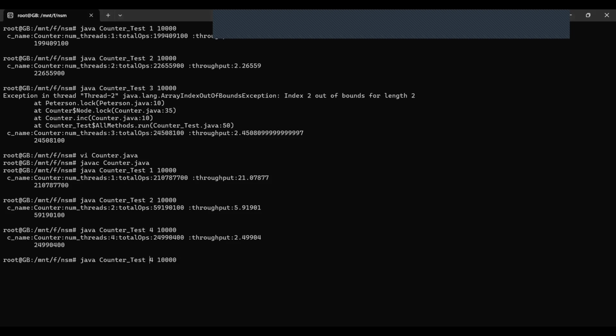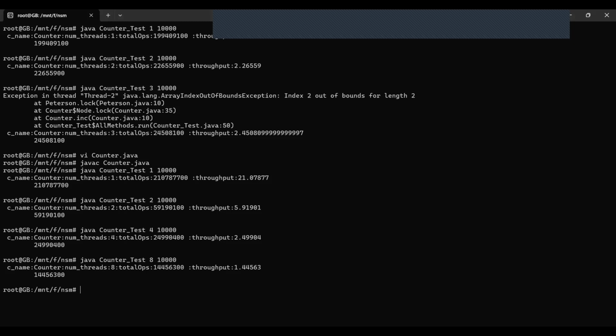Next, let us go with eight threads. For eight threads, we are getting a throughput of 1.4 MOPS. So whenever we increase the number of threads, the performance decreases because of the contention.